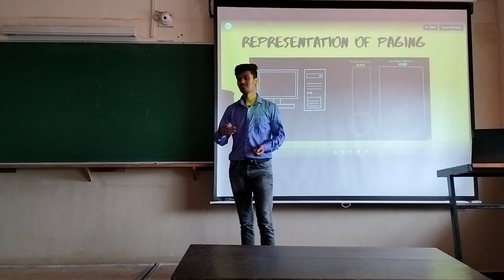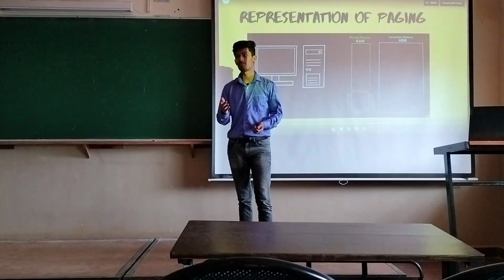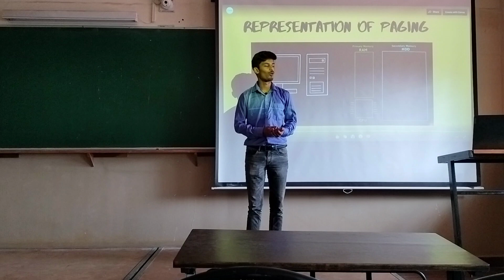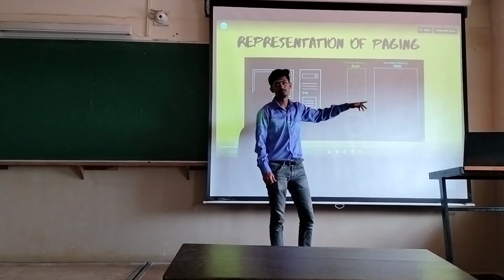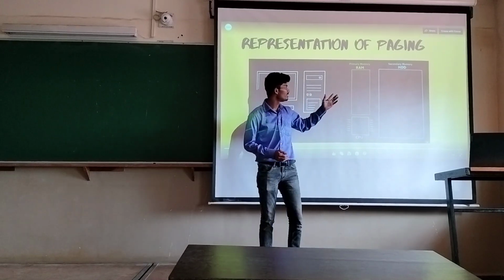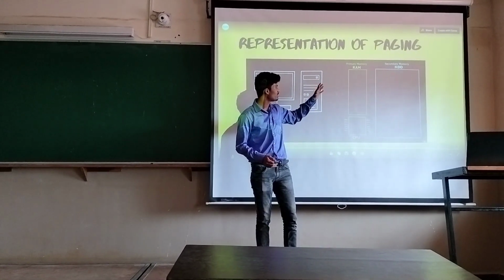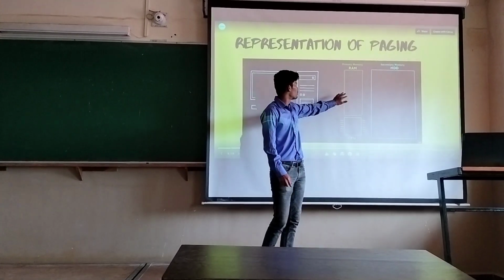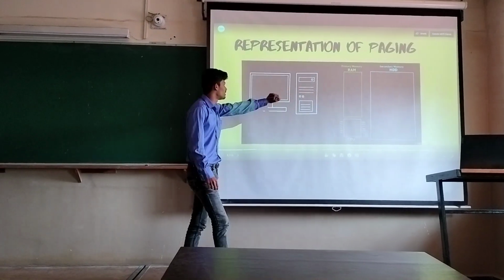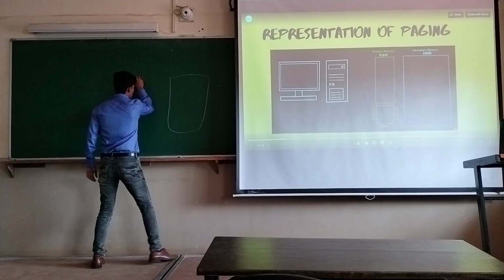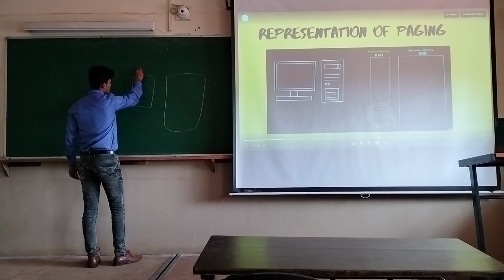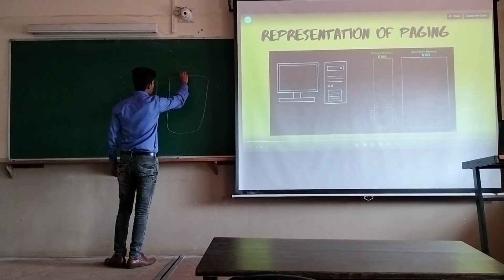What you'll do is see movies, download movies, web series and all, and that will all be stored in the HDD. HDD and RAM are storage spaces. HDD is permanent storage space, RAM is temporary storage space. In HDD what will happen is, suppose this is a RAM and this is HDD.